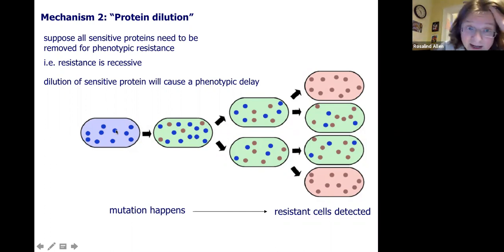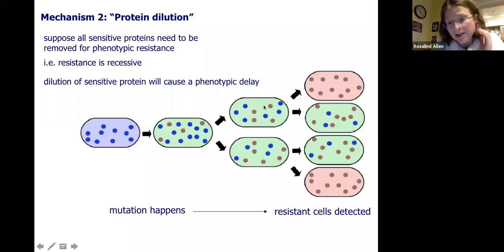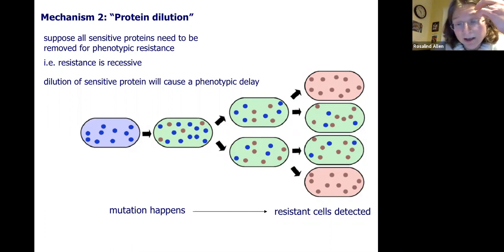So let's say that's the case. Then if we have a bacterium which genetically mutates, so it starts making resistant proteins, initially not all its proteins will be resistant. It's going to have a mixture of resistant and sensitive proteins. And as it grows and divides, it will gradually dilute out the sensitive protein. And eventually you start to get some progeny which will only have copies of the resistant protein, and those are the ones which are phenotypically resistant. So the need to dilute the sensitive protein after you start making the resistant protein could be enough to cause a phenotypic delay, irrespective of what's going on with the number of gene copies.